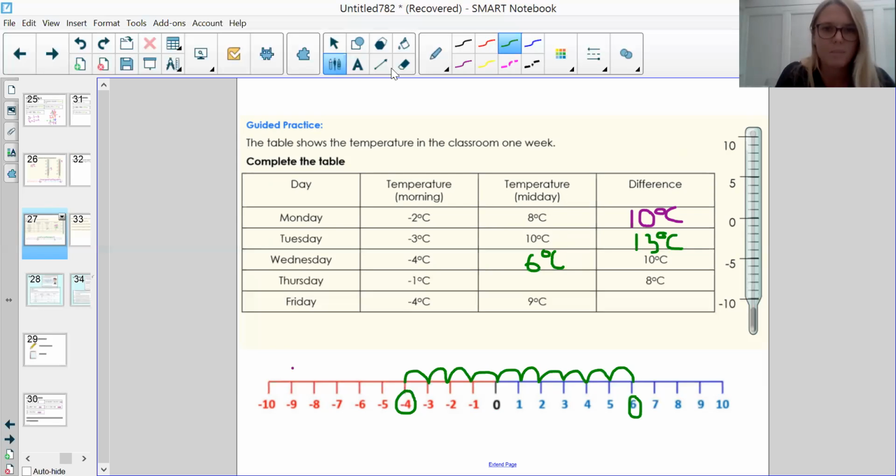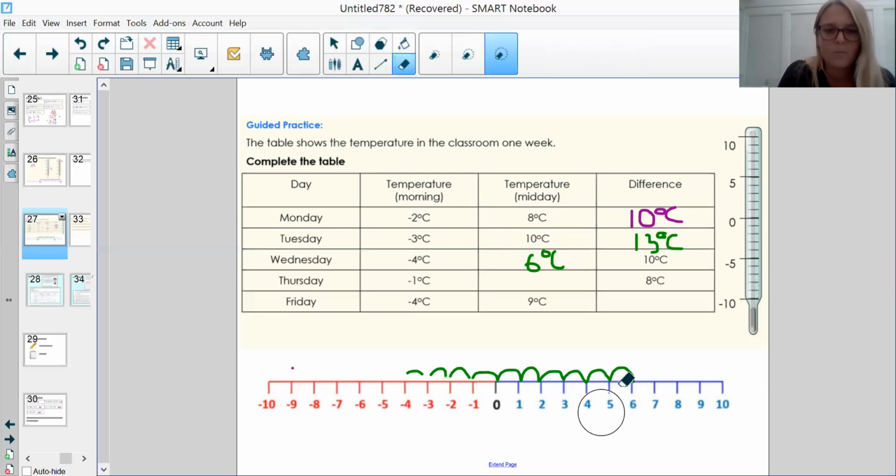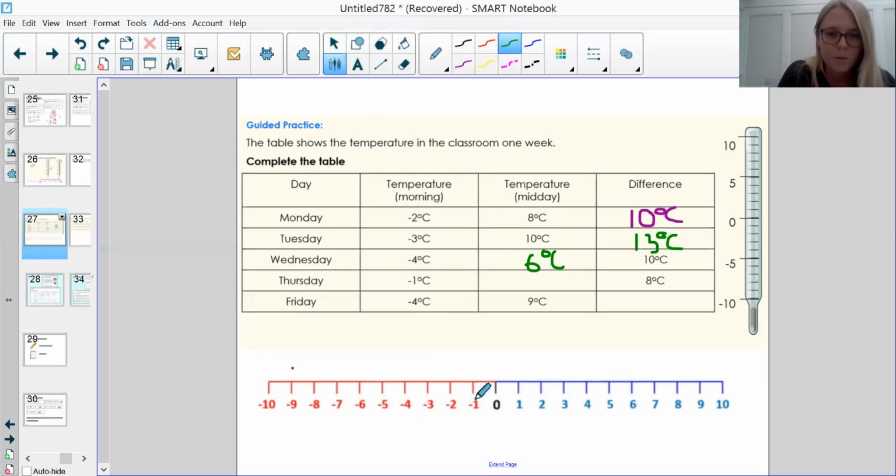Okay, so the next one, very similar. So we've got the morning temperature of -1 and we've got a difference of 8, but we need to work out the midday temperature. So we need to count up 8 degrees. So I'm bouncing -1 to 0. If we know our number bonds, we know that 1 plus 7 is 8. So I know that because I've added on 1 to get to 0, I'm going to add another 7 to get to my midday temperature. So my midday temperature would be 7 degrees. If you can look for patterns and quicker ways of working it out, then that's always useful, so you don't have to draw each individual bump.